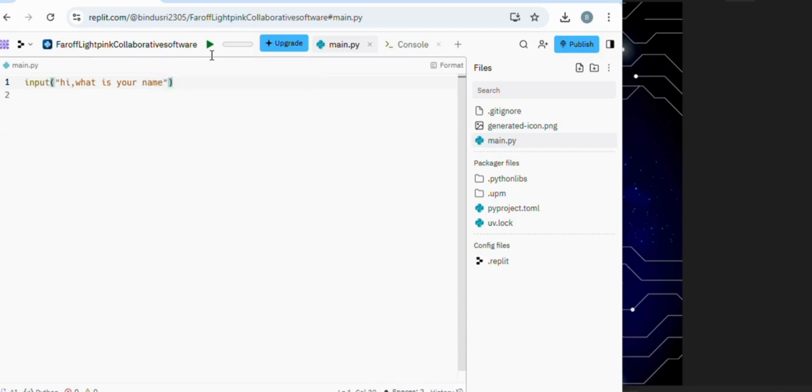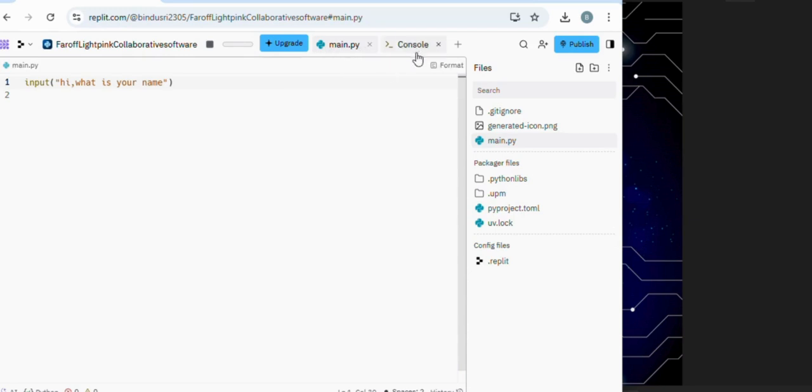Okay, so input, print, run this program. Input is a keyword. We should give input, and open brackets and close brackets are required. After that, within the double quotes, whatever we give will come like that only. Even if you make spelling mistakes within the double quotes, there is no problem.